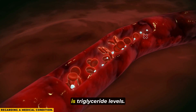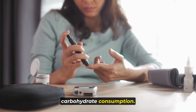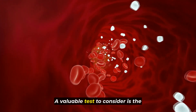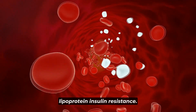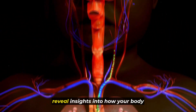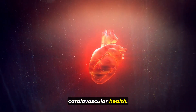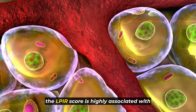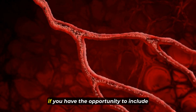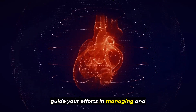Another important factor to monitor is triglyceride levels. When triglycerides are high, it often indicates excessive carbohydrate consumption, which can contribute to lipid imbalances and potentially increase cardiovascular risk. A valuable test to consider is the lipoprotein insulin resistance score, or LPIR. This test provides a detailed assessment of your lipid profile and insulin sensitivity, and the LPIR score is highly associated with the development of cardiovascular atherosclerosis.